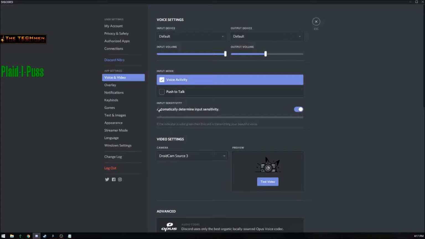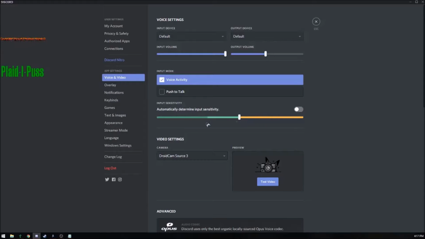Now, under the input mode here, you'll see a little thing that says input sensitivity. Most people should leave this on where it says automatically determine input sensitivity. However, if you do have issues, you can turn this off and you'll see a slider bar pop up. You can move the slider bar to the left or to the right depending on your individual needs.